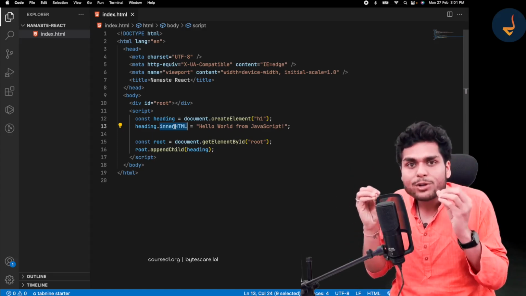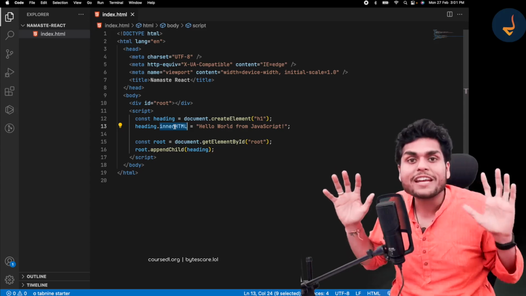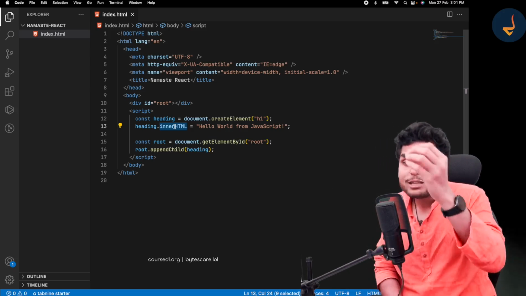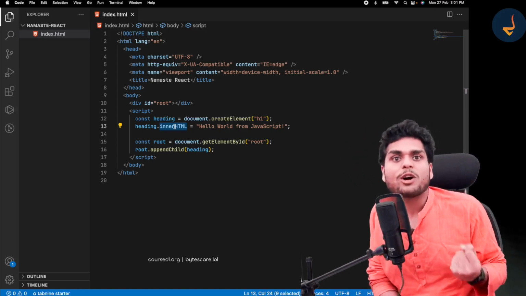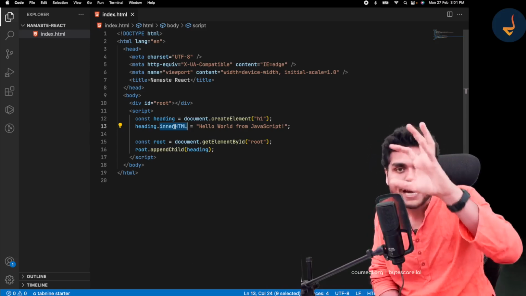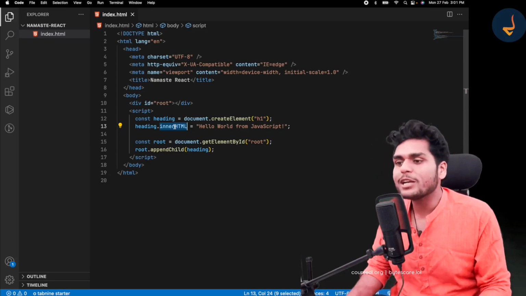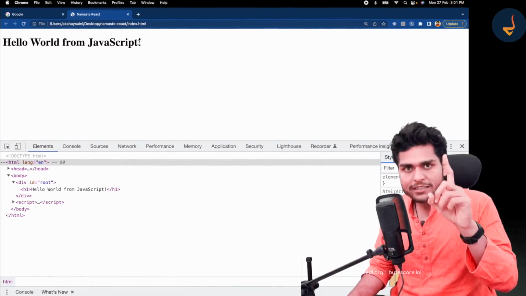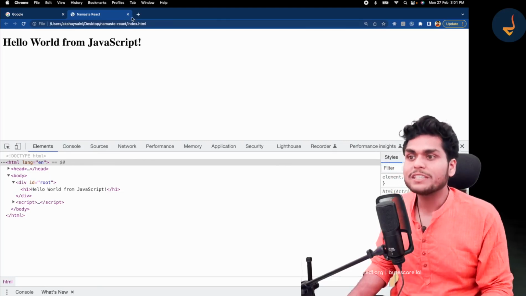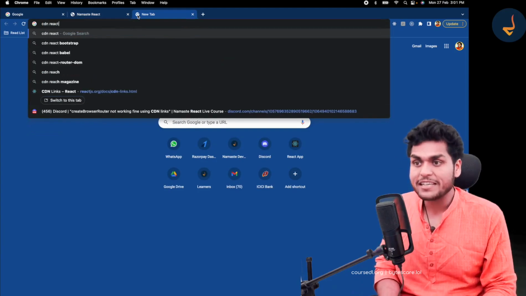And neither is our project configured to use React right now. So what we have to do to use React is to first of all get React into our project. The first thing that we will do now is to get React into our project. Let us just see how we can do that. The first way of adding React into our project is via CDN. Write CDN React.